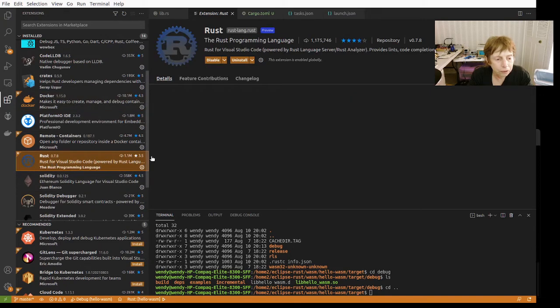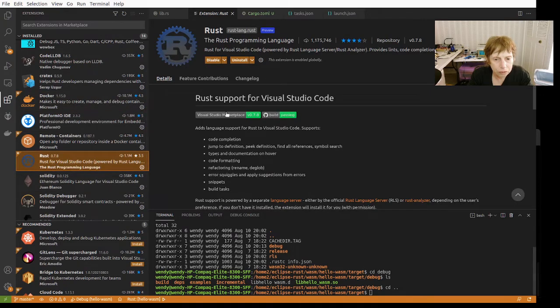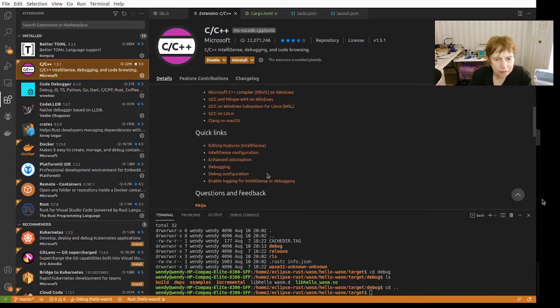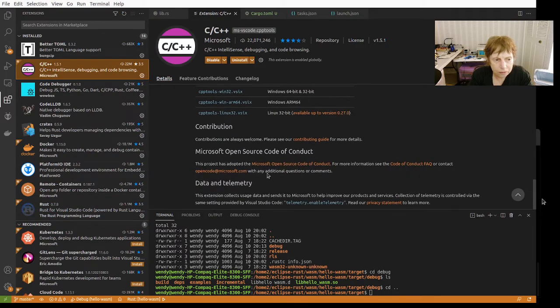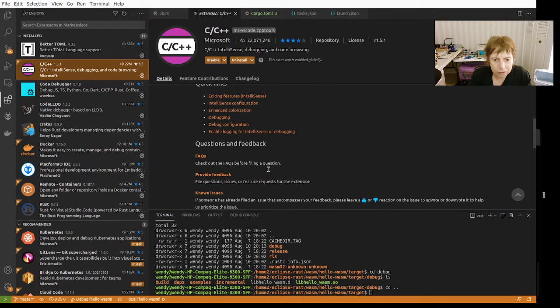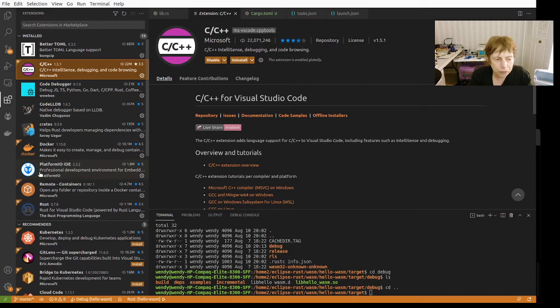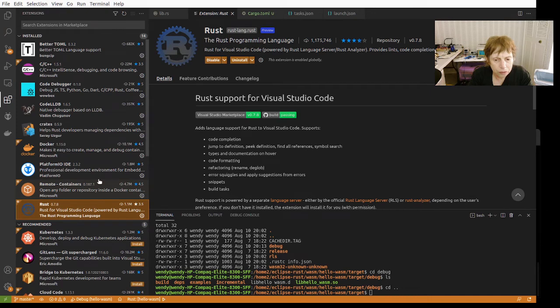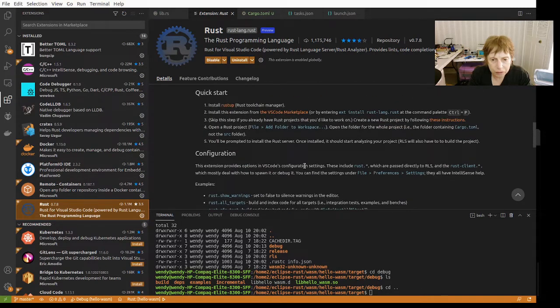You learn one UI, one IDE, and you can use it for many different things, C++, and all these little plugins have instructions. Generally, what I found with Solidity and with Rust, you put on your tool chain ahead of time. So this one, they actually tell you to do that.